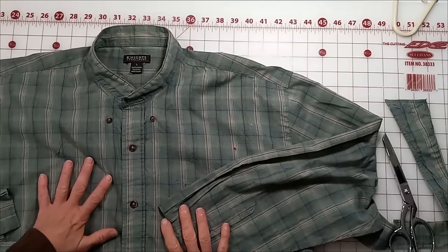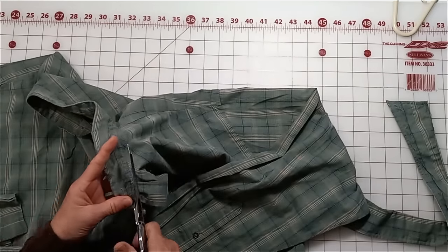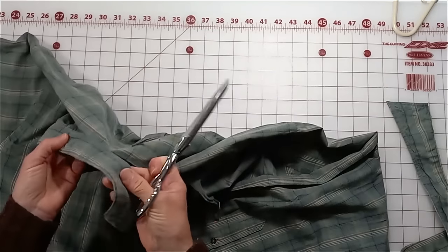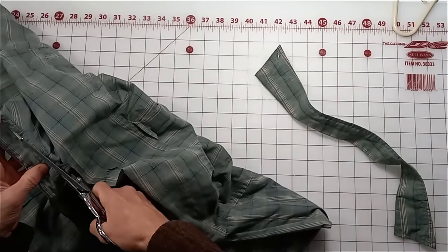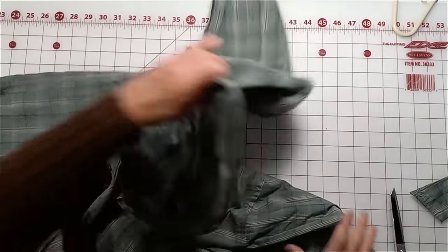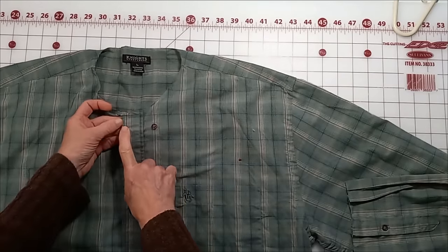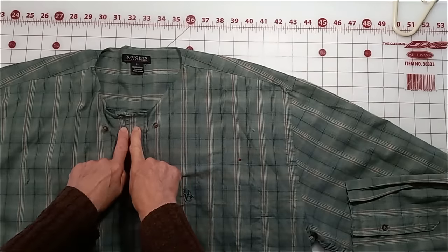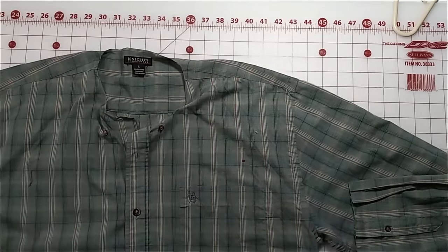The next option is to remove the rest of the collar entirely, trim it a little wider — I use those collar strips for straps and things, I'll figure out a project with them. After removing the full collar you'll have an opening, but to me that's still a little tight for my neck. So I'll come out and trim another good three-quarters of an inch all the way around, then serge or zigzag that edge and just turn it under once — that gives it a very feminine touch.